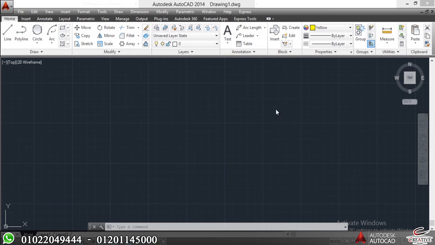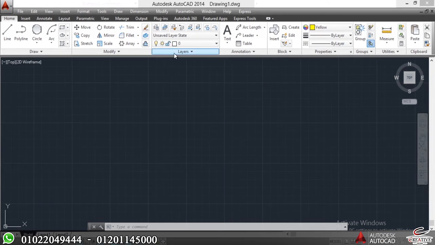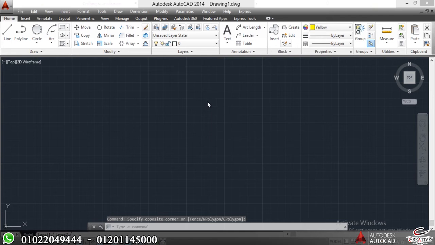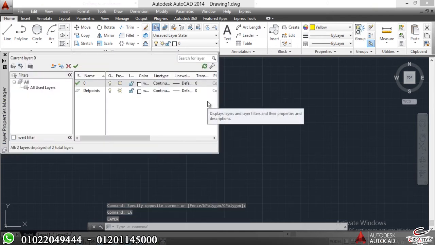Now I'm gonna talk about layers. How can I make it, how can I modify it. First thing, I can open layers by writing LA, enter, shortcut LA. If I open it, it will open this window, and the window has two layers.